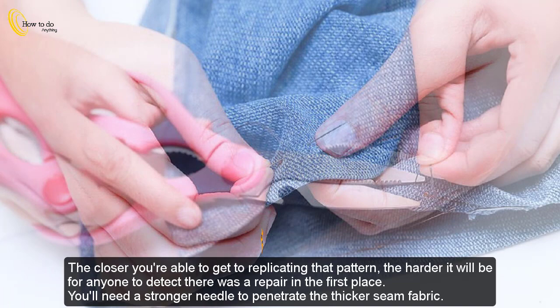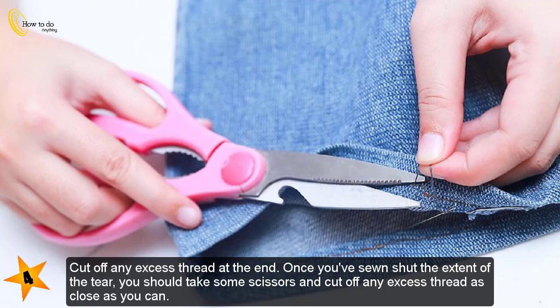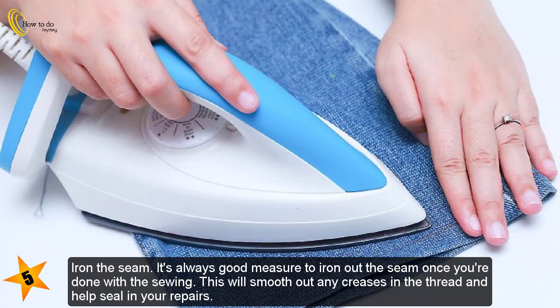4. Cut off any excess thread at the end. Once you've sewn shut the extent of the tear, you should take some scissors and cut off any excess thread as close as you can. 5. Iron the seam. It's always good measure to iron out the seam once you're done with the sewing. This will smooth out any creases in the thread and help seal in your repairs.